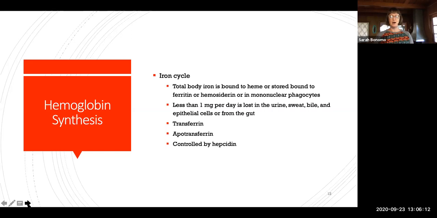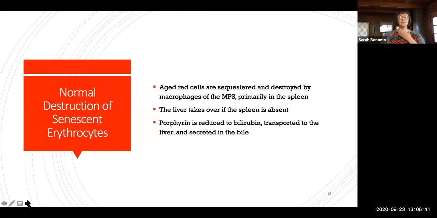And then as the cells mature into erythrocytes, they circulate for about 120 days and they do their job. And then they essentially recycle themselves and return some iron to the bloodstream and do it all over again. So we keep utilizing our iron stores on a regular basis in order to continue this process of erythropoiesis and hemoglobin synthesis.